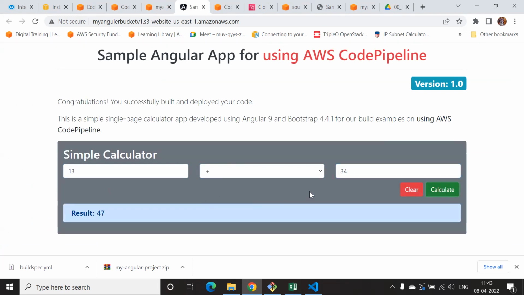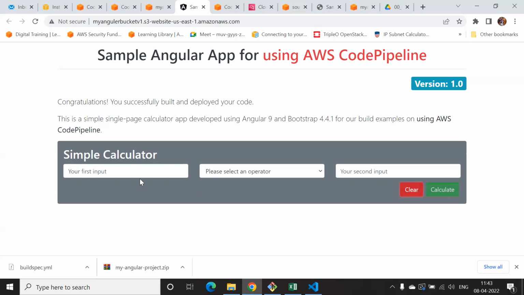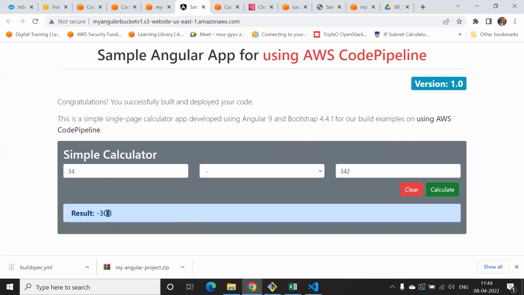Cool. 13 plus 34, 37. Yeah. Clear is clearing. So that is the app. So what we have done is we have built the build spec file and we have specified the right versions. That's where you may end up spending a good amount of time trying to understand what the runtime versions are. Generally the architects or the team leads will help you in getting the versions and things like that. They should generally have a good idea about them.